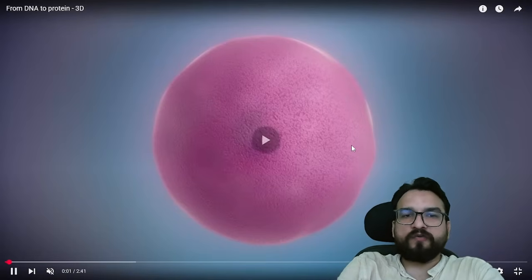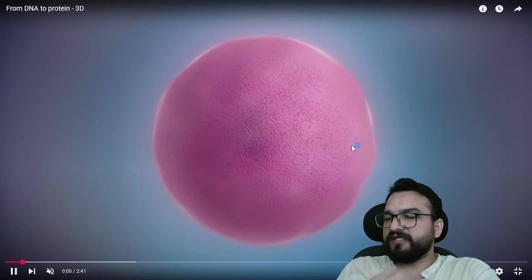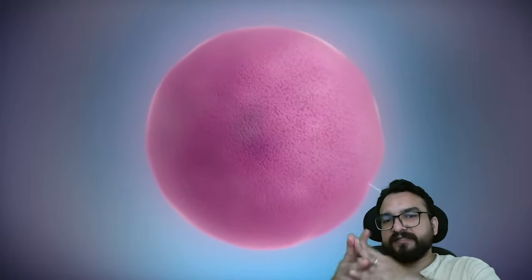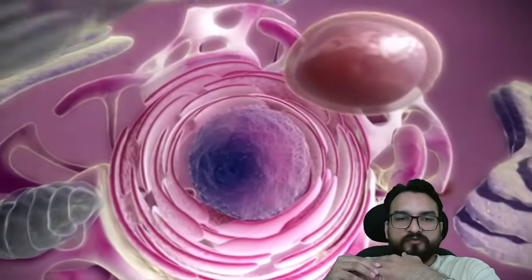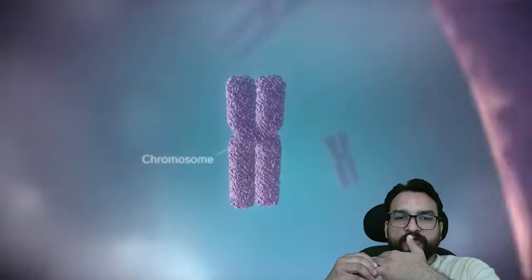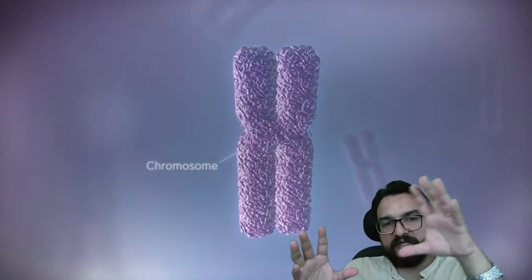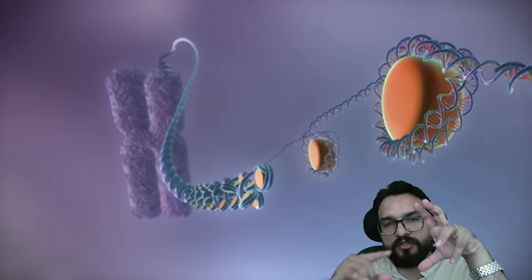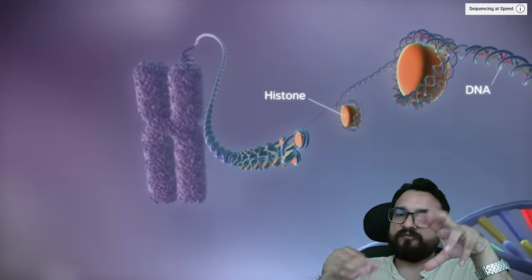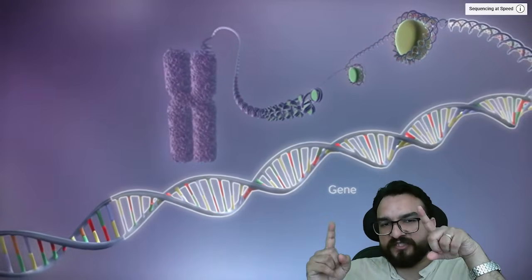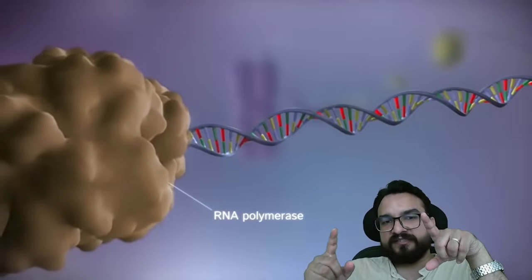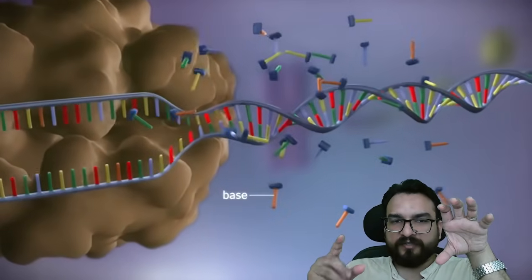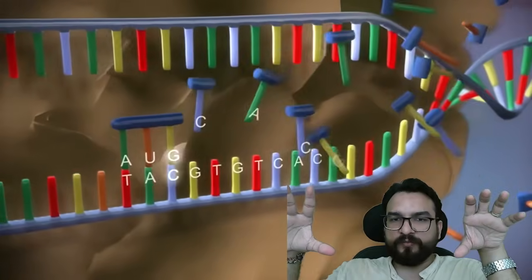See this part now over here, guys, how DNA is converted to protein. Okay, try to understand. You will go to the nucleus over here. In the nucleus, you will go to the chromatin fiber. In the chromatin fiber, you will see the chromosome. The chromosome opens up. These are histone proteins. We will understand it in detail in the next lecture. This is one specific functional unit of DNA, the gene. In the gene you will find RNA polymerase coming, and helicase coming and opening it up.